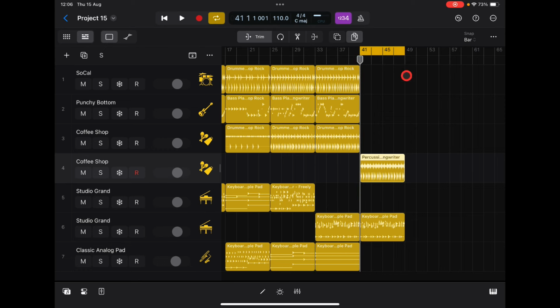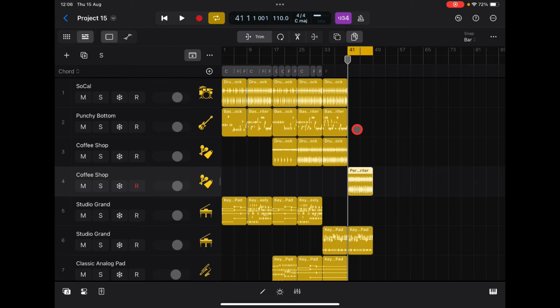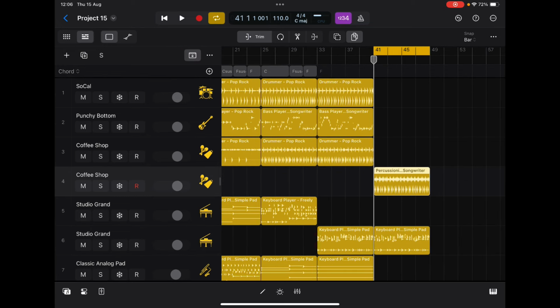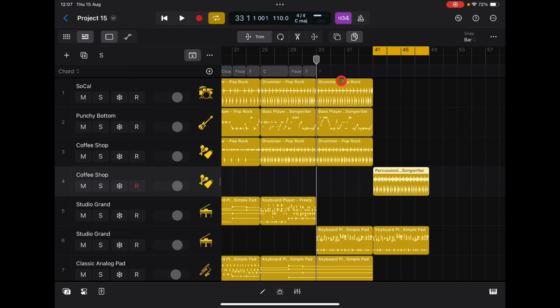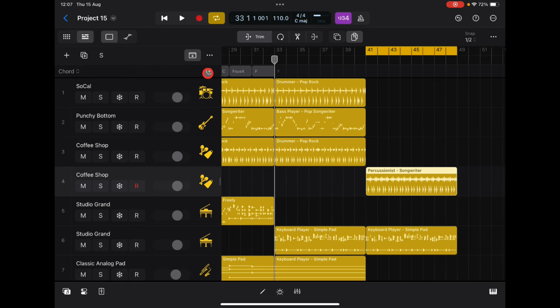Now we know that at the moment we haven't made any adjustments to our chords. Let's open our chord track up again. Since here, so this F, I'm going to start making some changes to the chords. So I'm going to add a chord here. Let's make this a little bit bigger so we can see. So I'm going to add a new chord in.